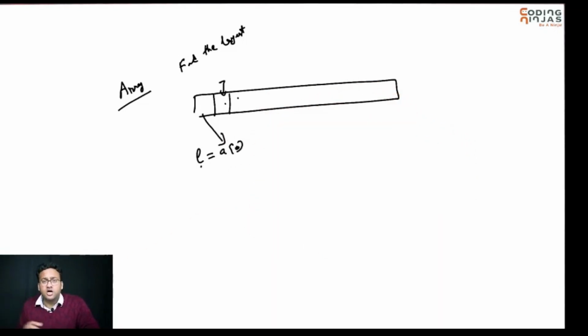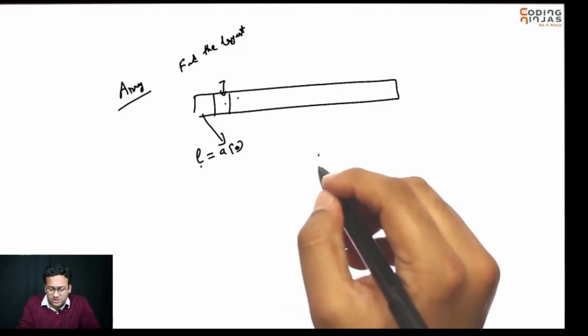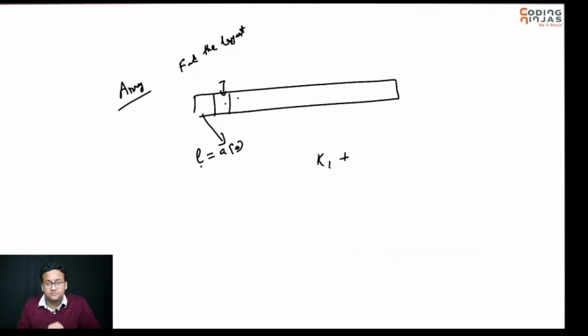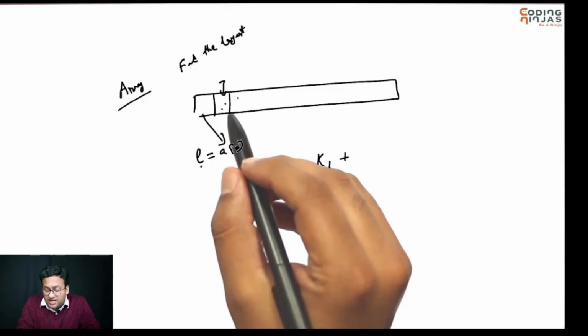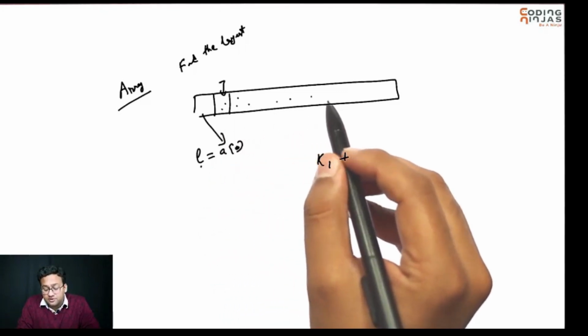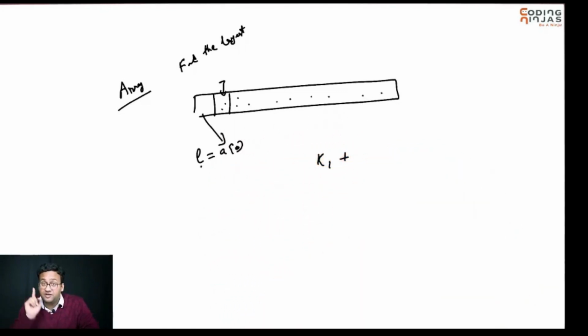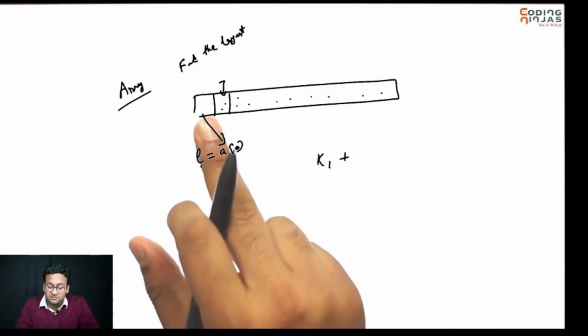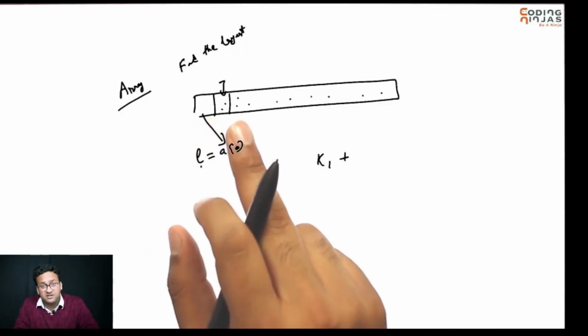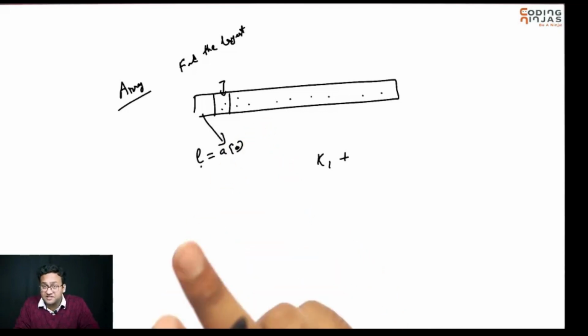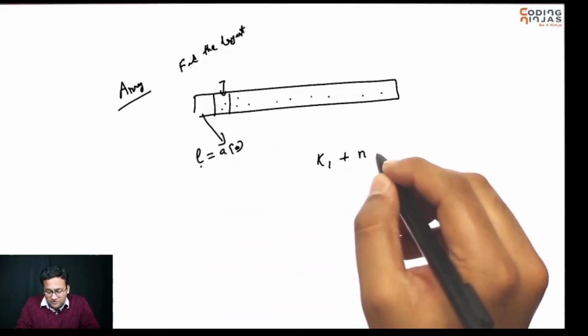So how much work are we doing here? We are initializing a few things, and we will be returning something in the end. So some constant k work for sure, right? For initializing some stuff and eventually returning something. And then we are going to each element one time, each element only once. The first element we went, we checked. Second element we went, we checked. Third element we went and we checked. So n times we are doing some work.